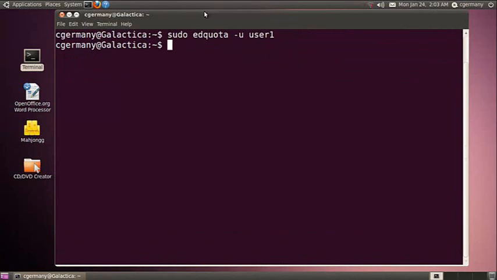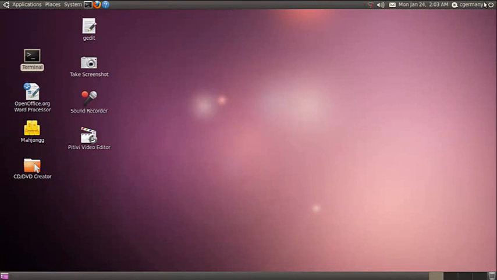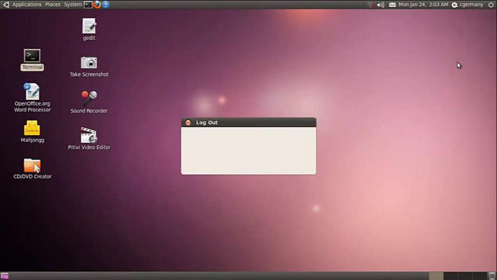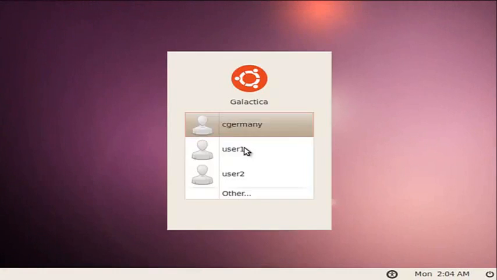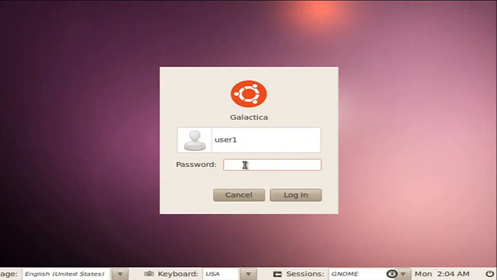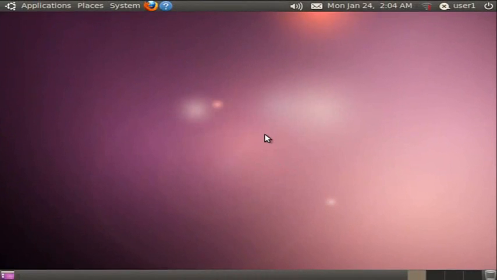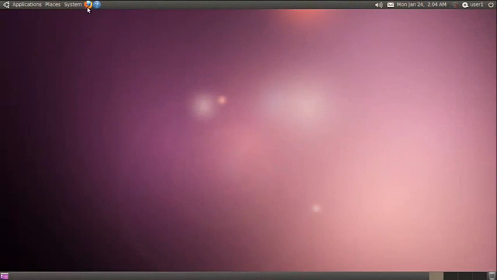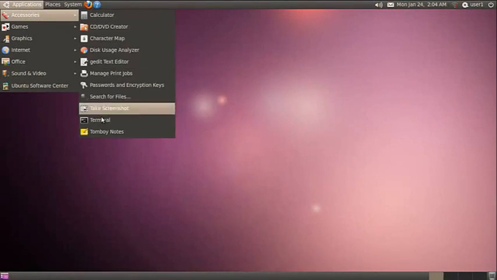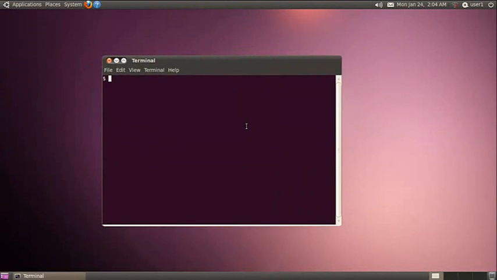And now I just want to log out and log in as user1, and we'll go download a file and test those limits. Alright, so I'm going to get out of here, and let me go ahead and log out. And I'm going to log in as user1 with an incredibly hard to guess password of all lowercase pass. Super complex. Now that I'm logged in, I go over here and look at disk space. Let's take a look at our disk space here. And I'll put my working directory, so home user1. Of course, I'm user1.